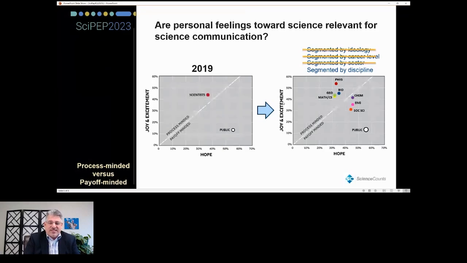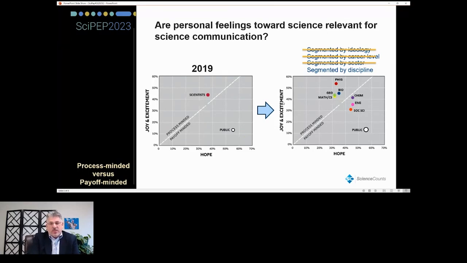So it sort of got us over the speed bump where we said, we don't think this is arbitrary or random. There's something real going on here. And as we were contemplating this in 2019, trying to think, why could this be? One suggestion that came up was maybe this is an artifact of the ratio or proportion of basic scientific research versus applied scientific research that goes on in each of these disciplines, meaning physicists tend to do more basic oriented research, where social scientists and engineers do more applied. And maybe that's what's bleeding through here.